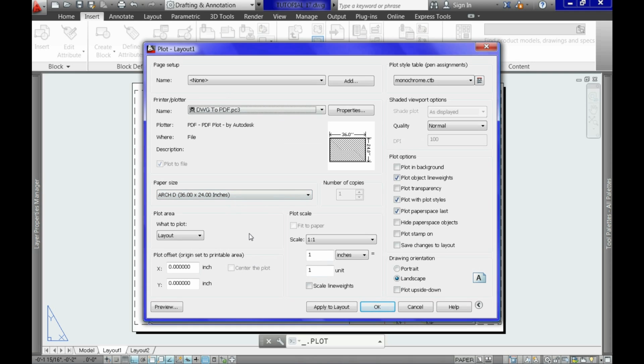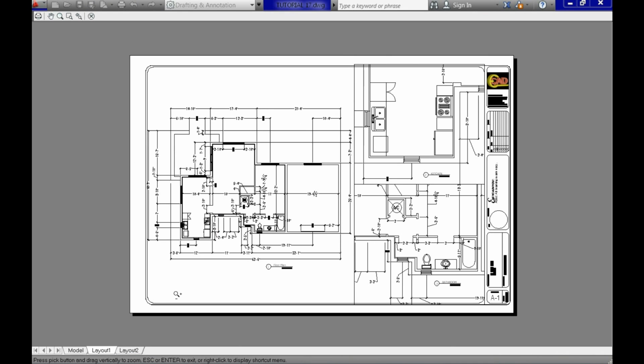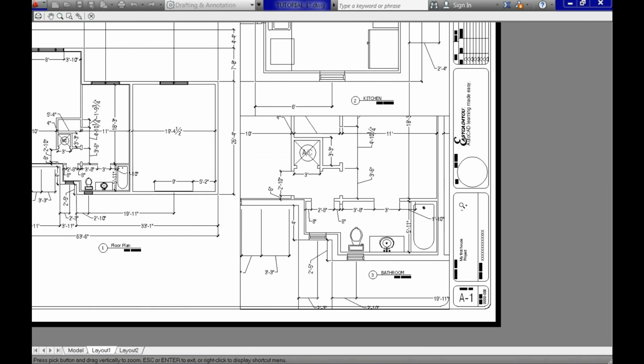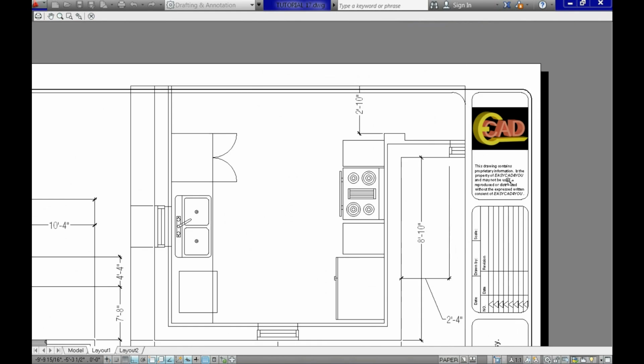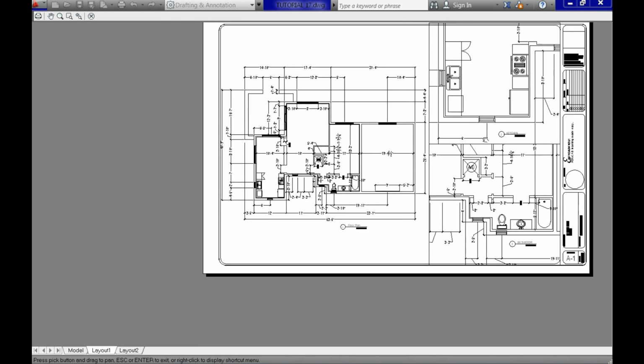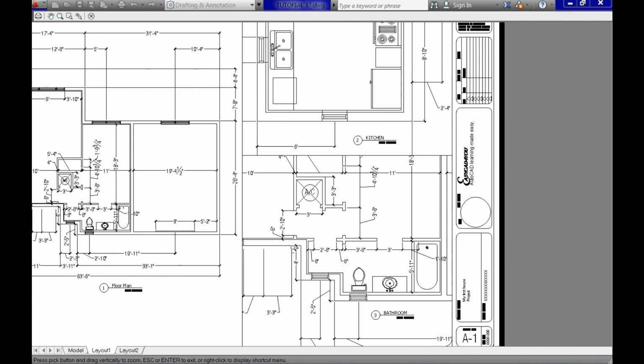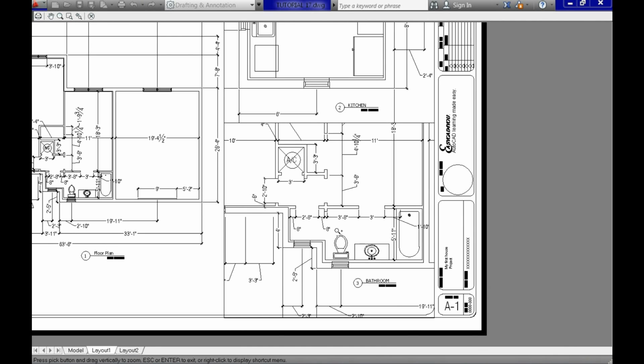And just to clarify, this is not the best option, but it's pretty handy, at least for me, because I can take it from my house, my firm, and take it to a print shop. Now we can click preview, and this is how the final product will look like. Here we have a last chance to double check everything is all right. And don't assume that all you see in paper space is going to be plotted. Remember that you might have some layers set to not to plot, or some elements that are supposed not to be seen. So here you can go back and correct something if you need to, and you can zoom in or out and pan in the process.